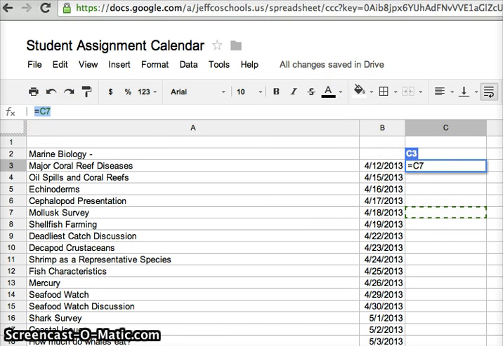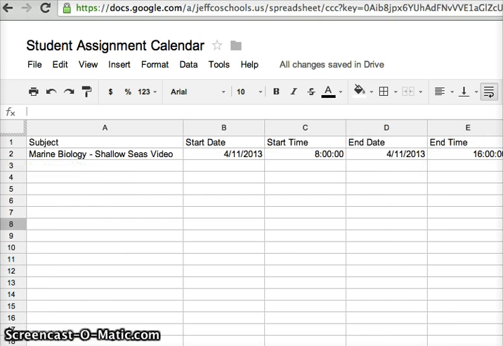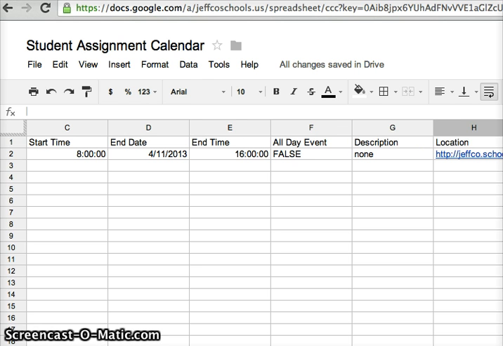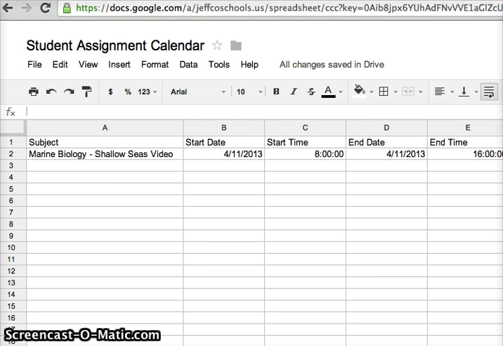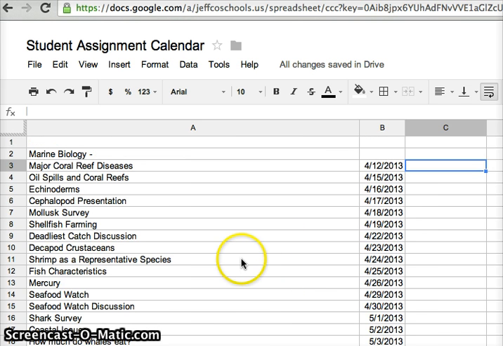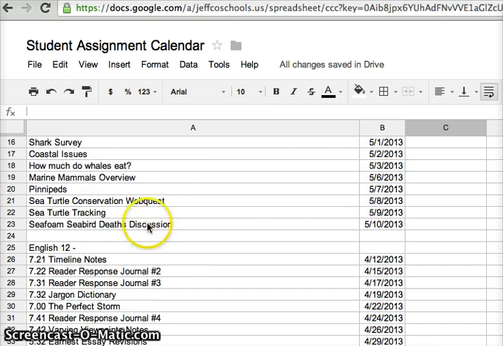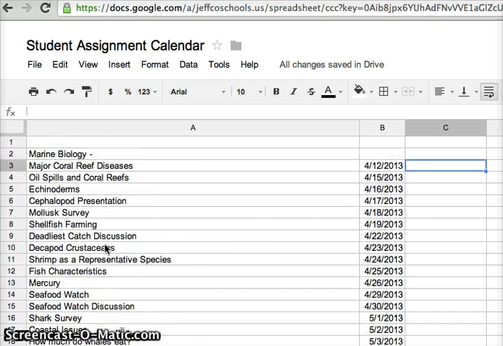So this student assignment calendar, what we're going to do is we're going to go through and pull those same assignments. I'll show you how I pulled those here in just a second. It's a pretty manual process, but I'll still walk through it. And then we'll look at what we need to do to build these specific fields, which are what we're going to use to make the CSV file and to make the calendar. So let's pop back to this sheet right here, which has all of the assignments and the subject name on a single sheet.